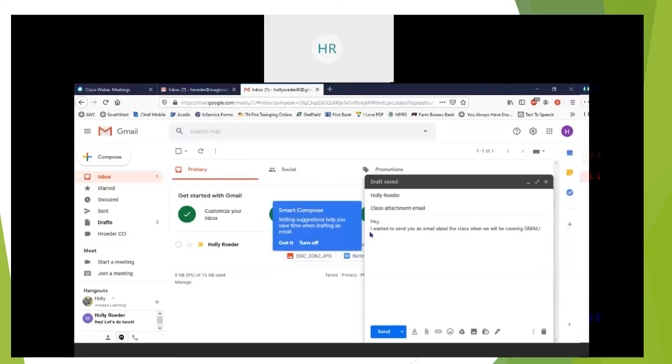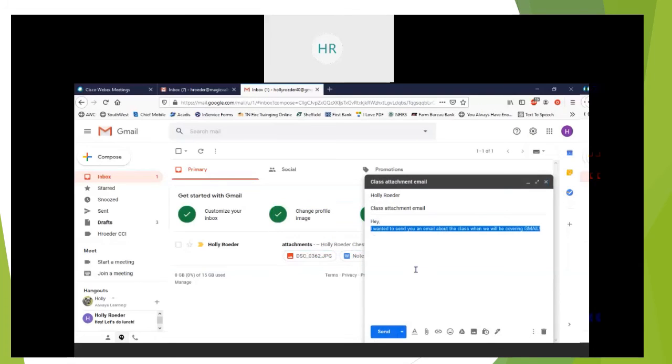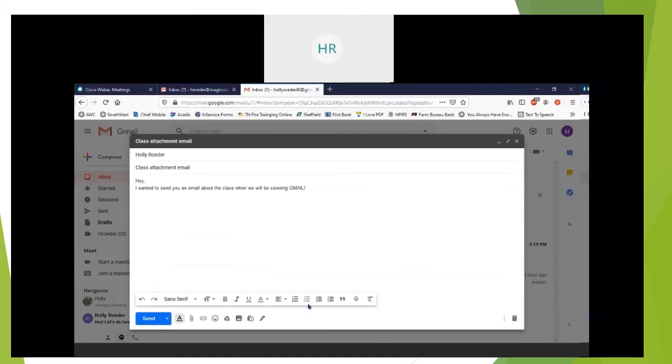You have lots of options within your email of changing the way things look. Again, with the little helpful comments, they'll pop up to help you here and there. If you want to change, and actually for this part, we are going to move it up to the larger one because you can see more of your options. If you want to change your font, you'll have to select it in order to change it. Change your font, change the size.